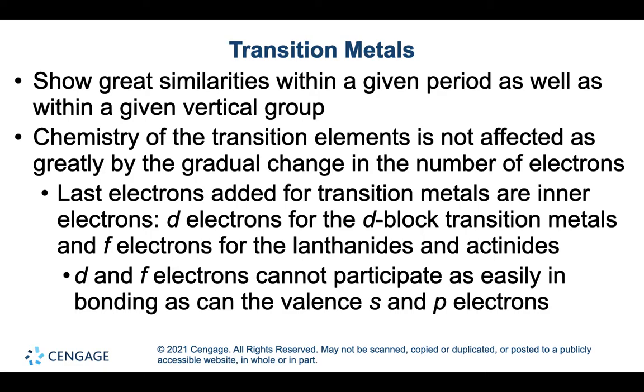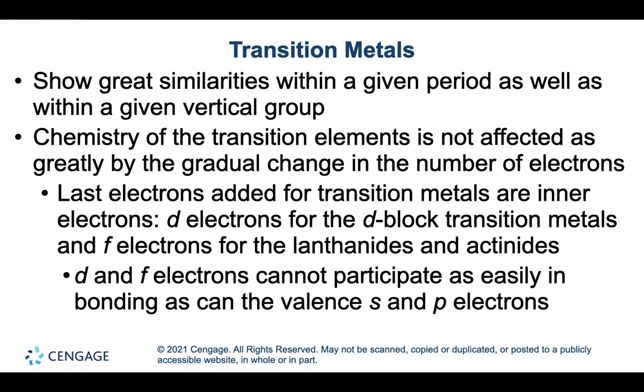We see a large difference in the representative elements. For example, you've got the alkali metals, which are soft silvery metals that react violently with water. Then you have the alkaline earth metals, which are a little less reactive than the alkali metals. And then you have your harder metals over on the right, and then they transition to nonmetals on the right side of the representative elements. And then eventually the last column is the noble gases, which are chemically unreactive. And so you see a large range of reactivity within the representative elements, but within the transition metals, a lot of similarities.